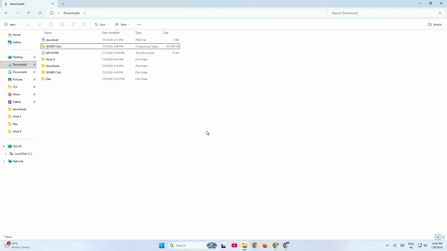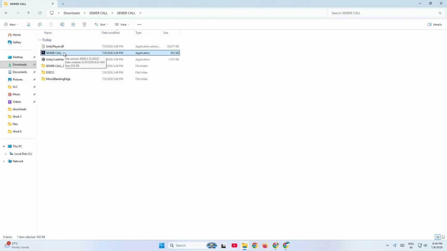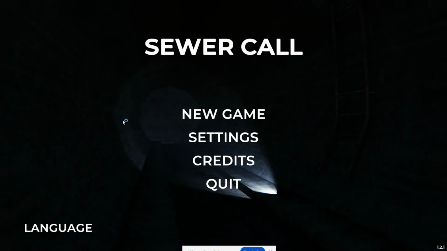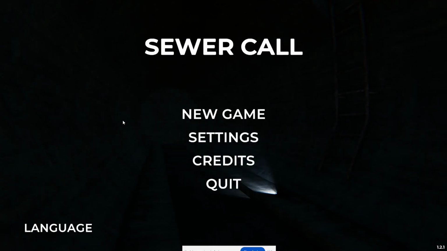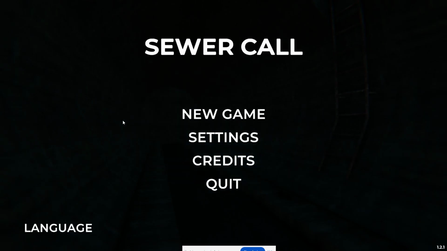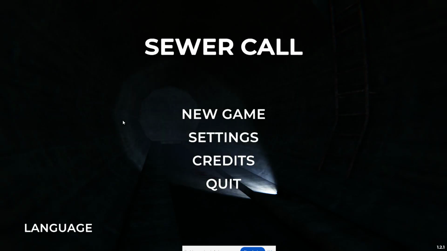After the files are extracted, open the extracted folder. Inside, you'll usually see several game files and one of them should be the main executable file. Look for game.exe and double-click it to launch the game. In some cases, the file name may be slightly different, but on many itch.io Windows games, game.exe is the file you want. If Windows shows a security warning, that can happen with downloaded files. Just make sure you downloaded the game from the official itch.io page and then continue only if you trust the source. Once the game opens, you're ready to play.